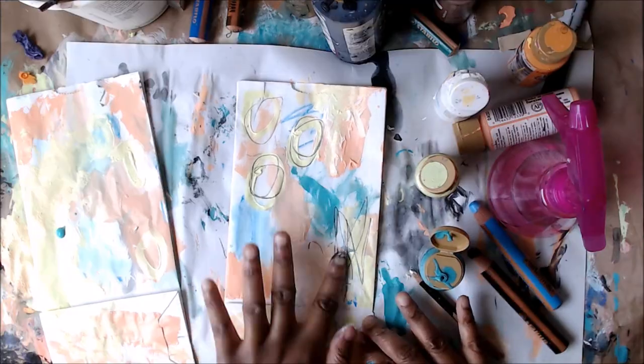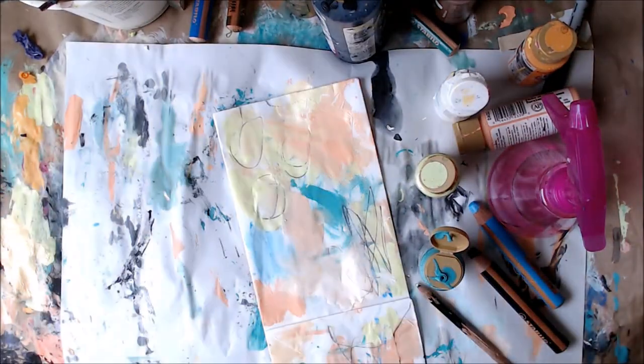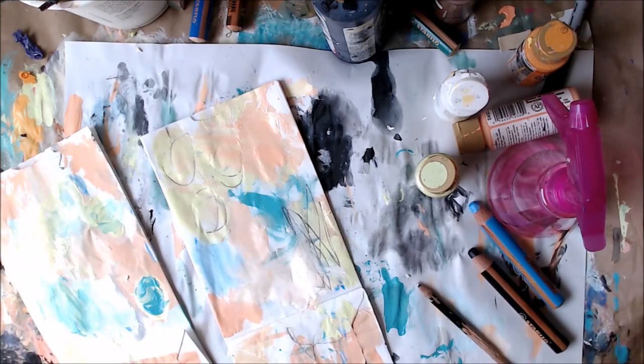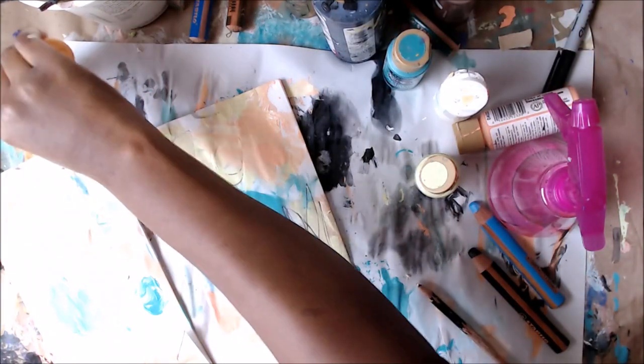But I'm just scribbling into the wet paint, which is really fun. And that's it. That is all that I'm gonna do. So I'm just having fun. I'm doing some finger painting. I'm going to do that because I love to finger paint.